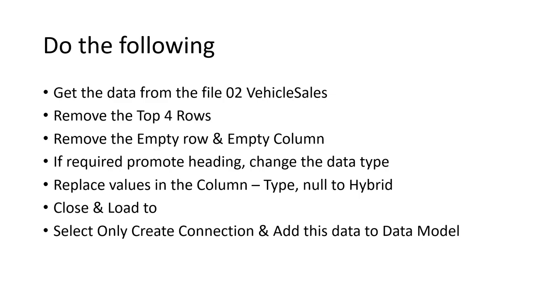Remove the top 4 rows. Remove the empty rows and empty columns. Promote the heading. Heading promote பண்ணுங்க. Replace the column type. எங்கெங்கெல்லாம் டைப்ன்ற காலம்ல null இருக்கோ replace it with hybrid. Then close and load. Close and load to add this data mod. இது நீங்க ட்ரை பண்ணு. Just try this because I cannot do everything.